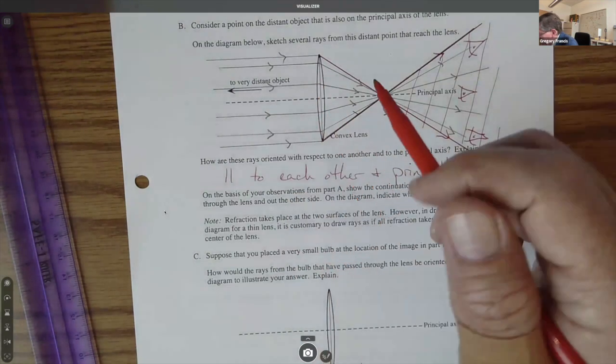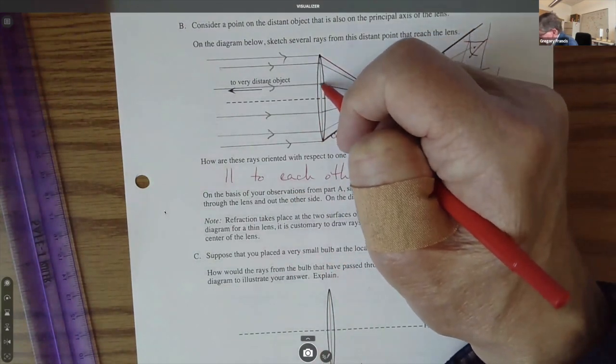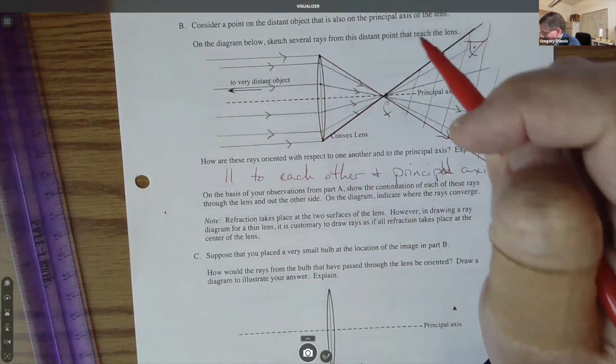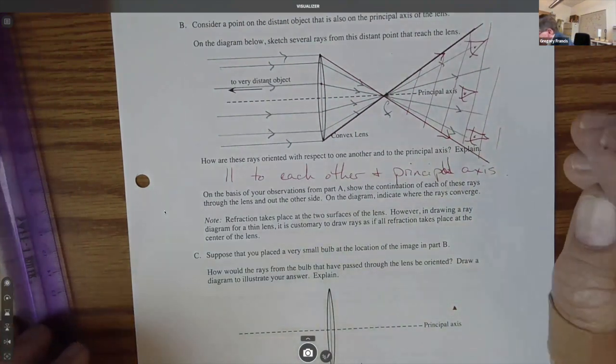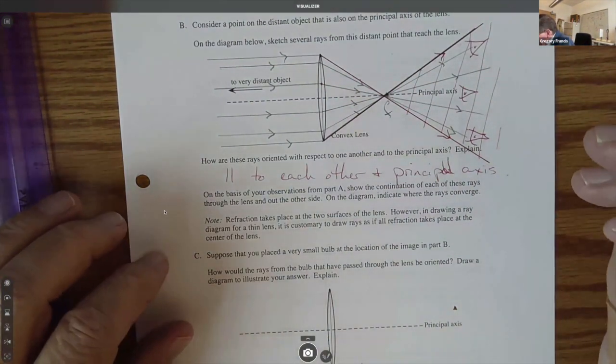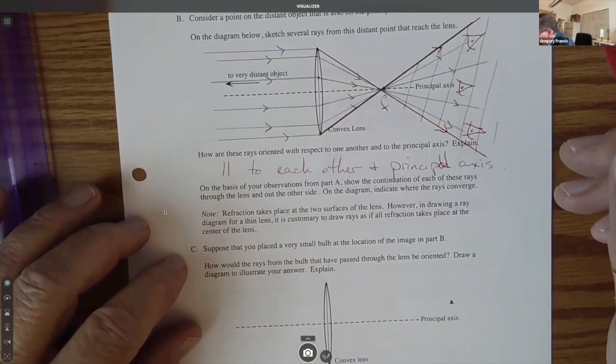But typically we avoid that mess by just saying the total bend, we can just take at the center of the lens, even though we know that nothing bends actually at the center of the lens. It's at the surfaces. That's just to make life easier on ourselves.